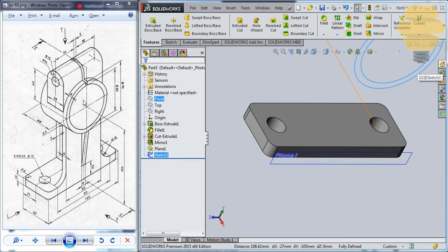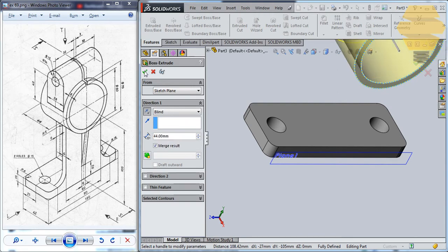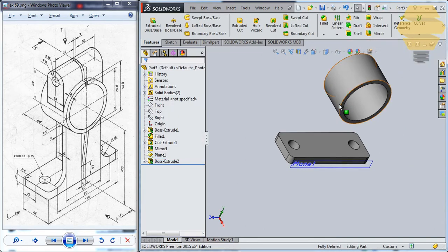Now what we do is give 44. We go for extruded boss/base, reverse direction. We give 44 here. Good. Okay.